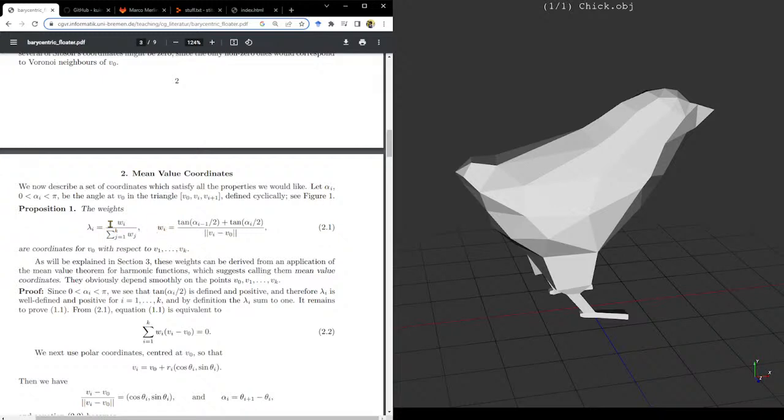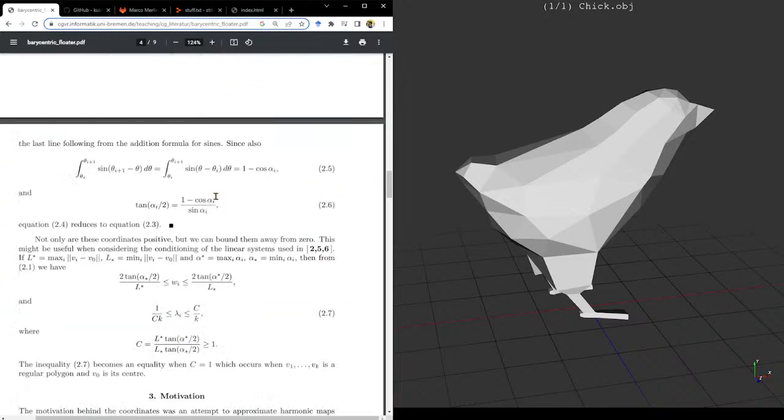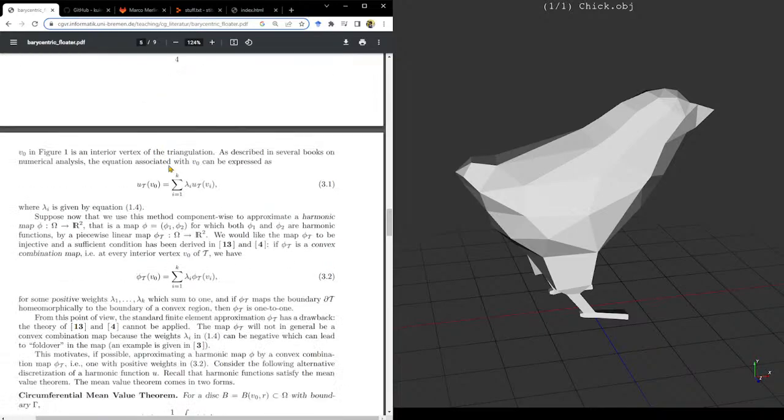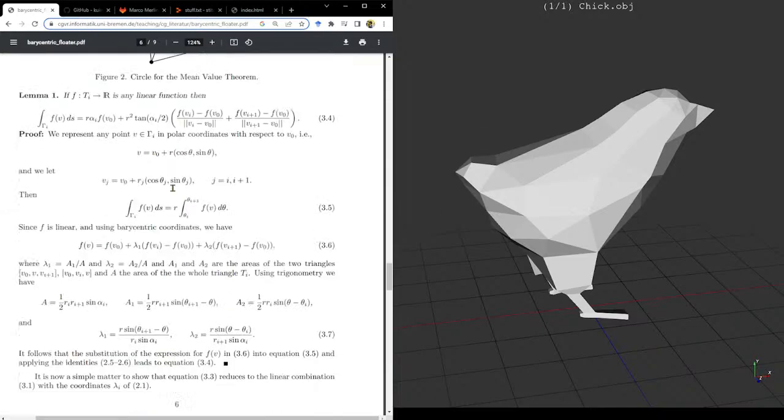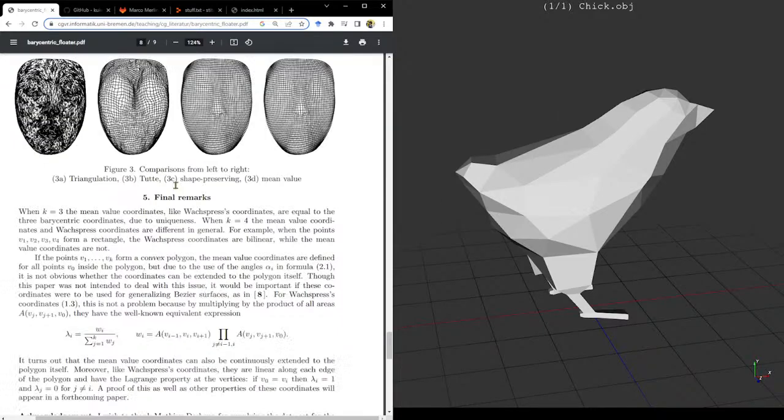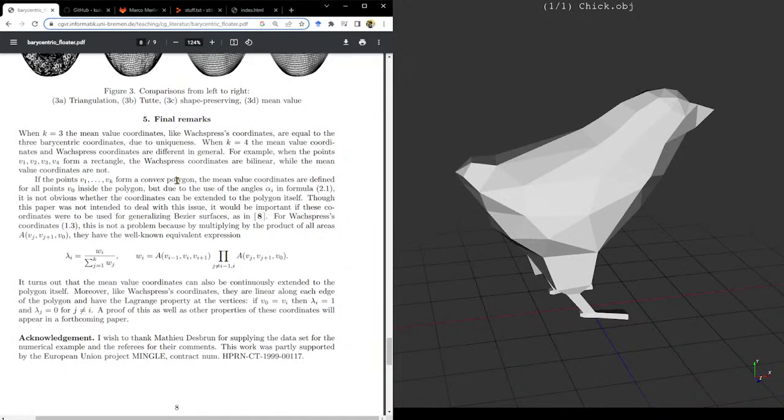And for each w_i, you calculate this function. I don't know where this function comes from. The rest of the paper is doing a bunch of math to explain what it all means. So I don't know, I don't really see the point of doing this, honestly.